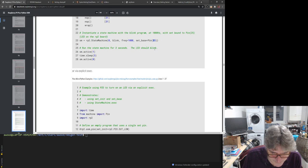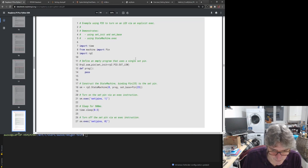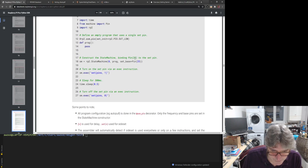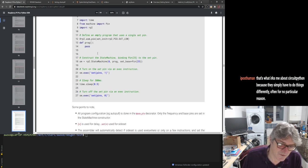They can also do some other things here. So they're doing SM active, time sleep, SM active zero. So they're actually activating and deactivating things as well, which is interesting. What's in this example here? Setting it PIO output low, default pass. Yeah, so what they're doing here is they're sending individual instructions. So in other words, they're running it directly from the local core when it's running the MicroPython.